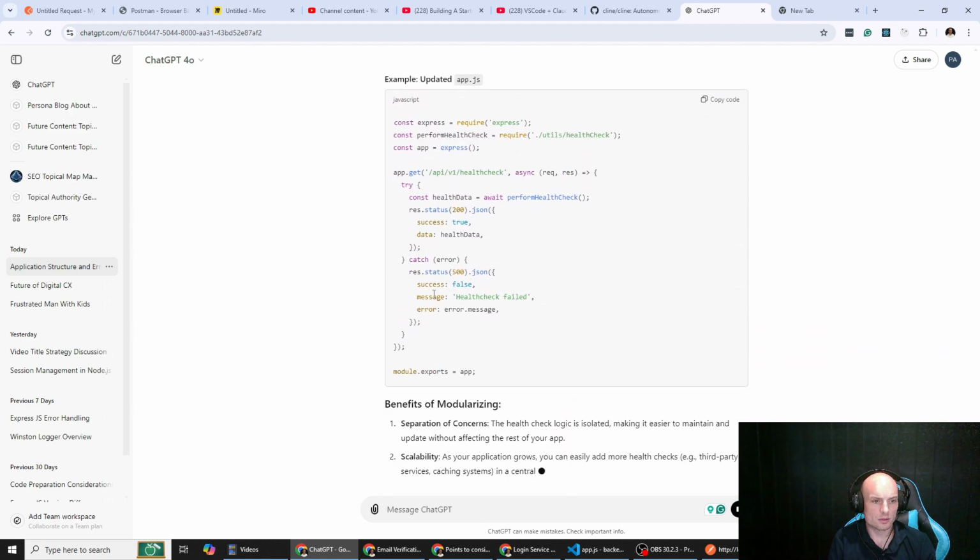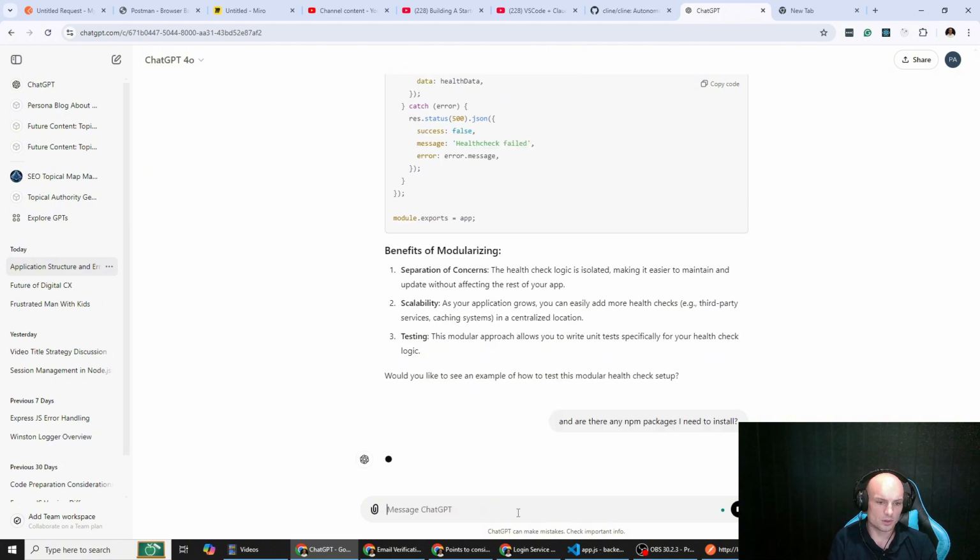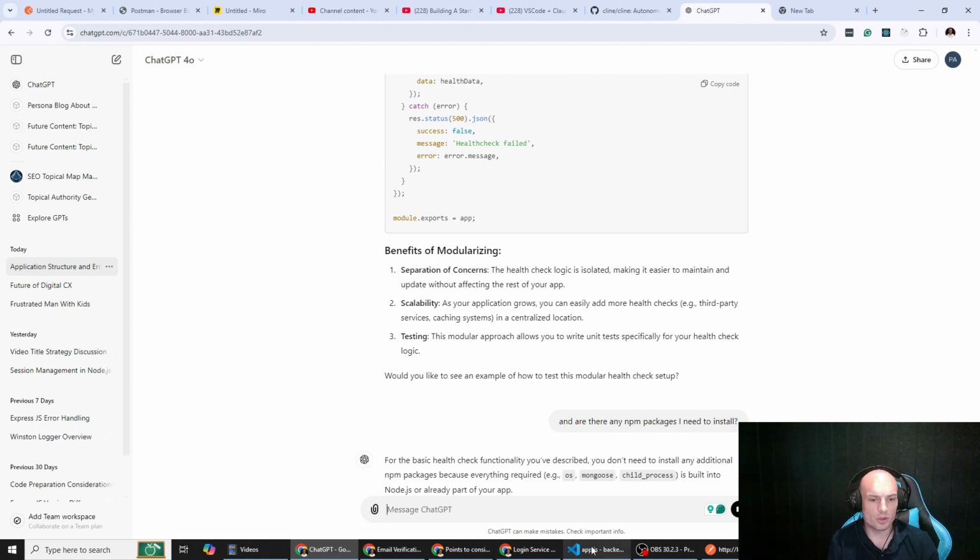Modify. Okay, cool. Yep. And are there any npm packages I need to install? Okay, cool. We've got everything. It's already built into Node.js. Awesome. So let's bring this over here.